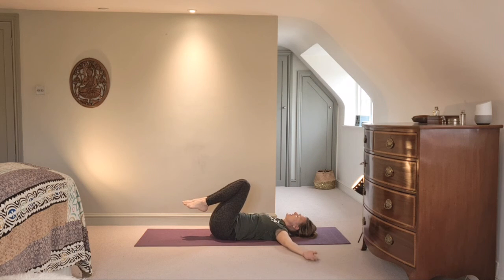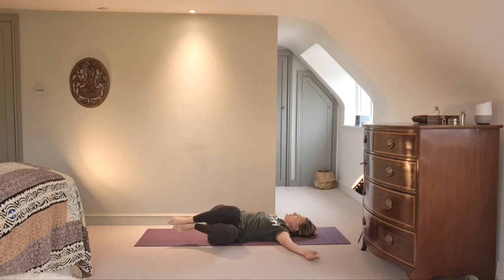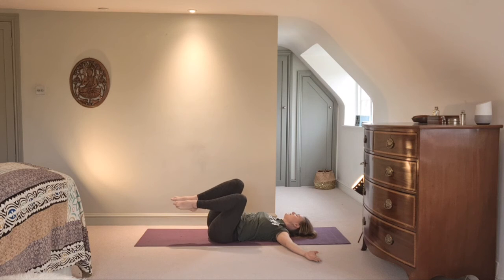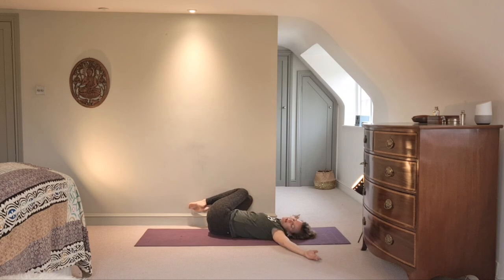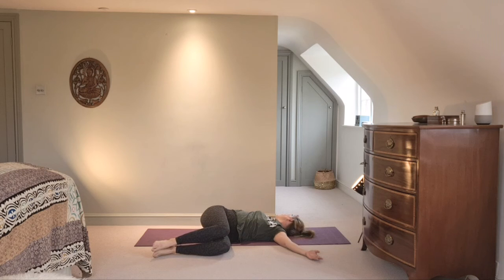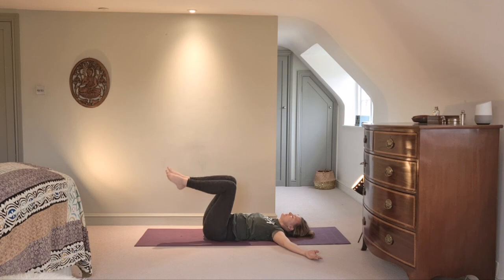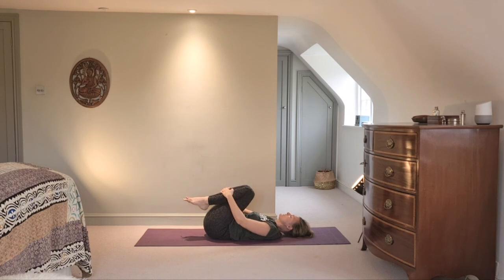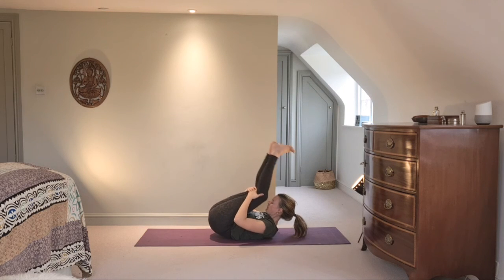Bring the knees in, keep the arms open, and drop the knees to one side — then let your head fall the other way. A variation on our supine twist, keeping arms out. Use your obliques — the sides of your abdominals — to bring your knees back to centre. As you exhale, take them the other way and let your head be carried to the opposite shoulder. Inhale to come back to centre; exhale to take both knees over one way and fold the head the opposite way. Get a stretch through that shoulder and lower back. Last time — inhale up, exhale the other way. Gently relax the shoulder and neck. Then bring the hands over your shins, roll the nose towards the knees, flex your toes, and roll forward and back — your core helps you to roll.